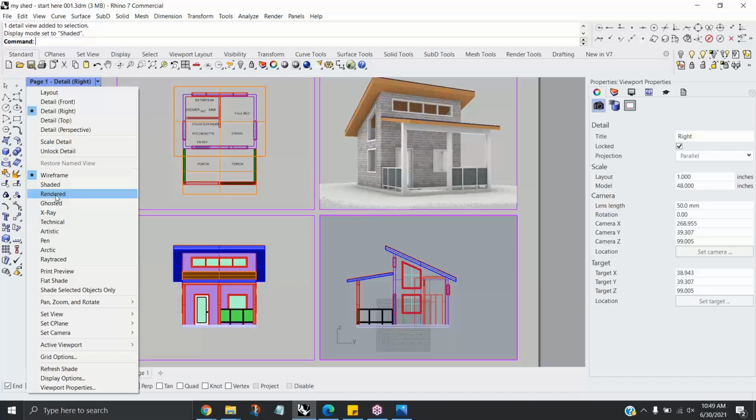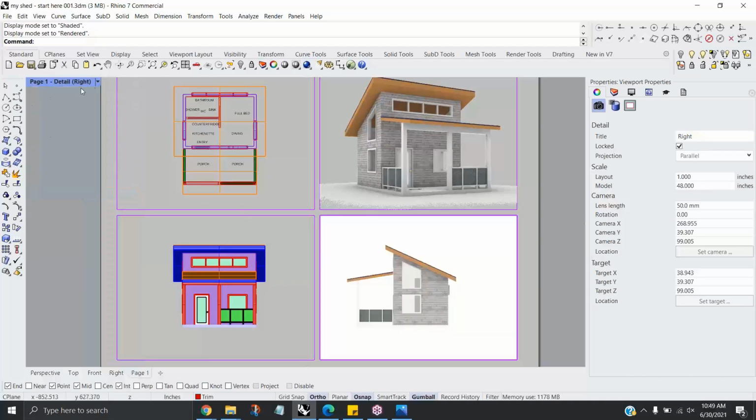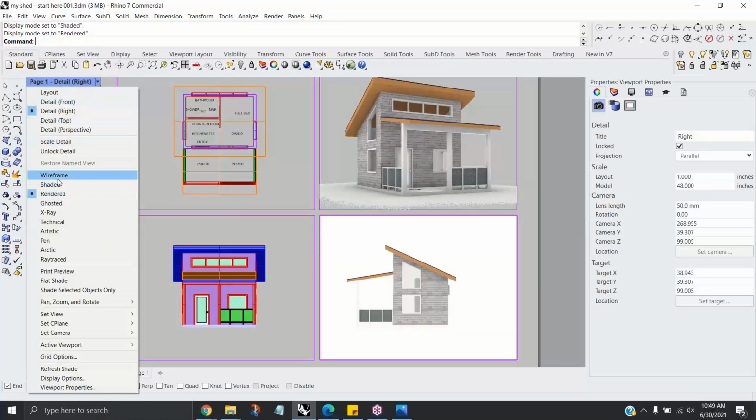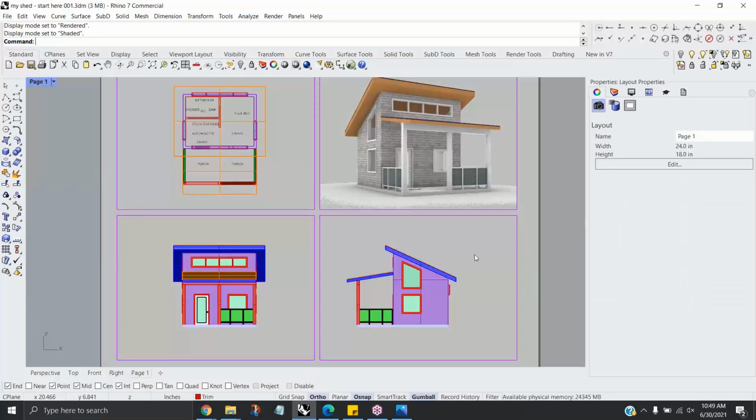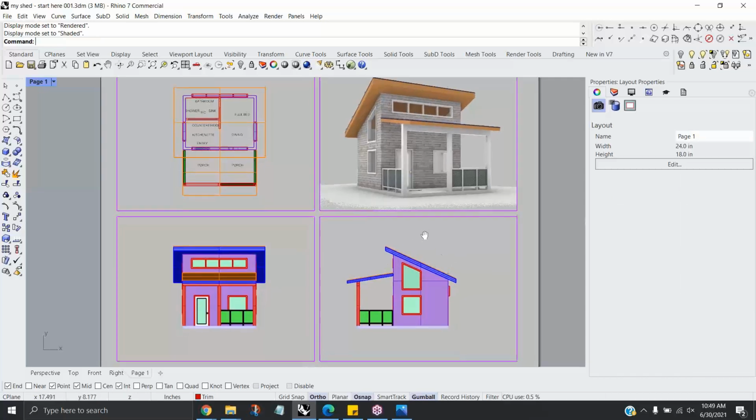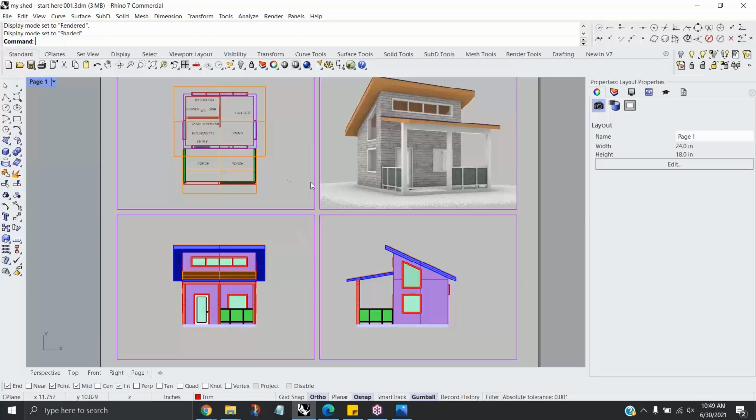I'm just showing them at 1/4 inch equals a foot so that it'll fit on this sheet of paper. But when I send them out to a PDF and I print that PDF full size, then I can take my triangular scale and I can scale off of it with 1/4 inch equals a foot. Okay, so those are looking good.